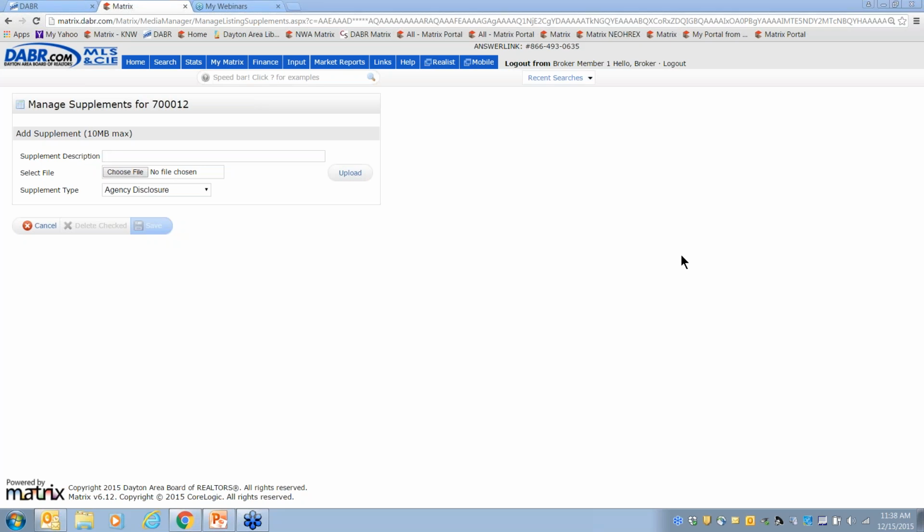Otherwise, you'd have to scan it in and then upload it. I will say it's always better to scan it in and upload it because you'll have a better quality of the attachment than if you faxed it in. But I understand a lot of times it's so much easier, and sometimes some of the forms you don't really care about the quality because it's just writing and stuff. It's not like pictures and stuff. So I'll have to find that out.